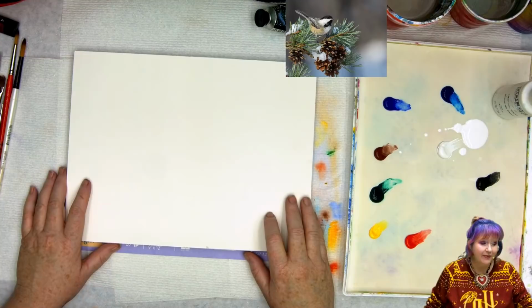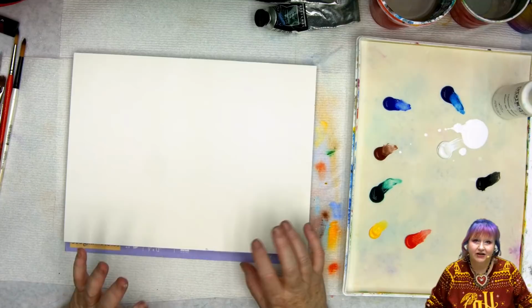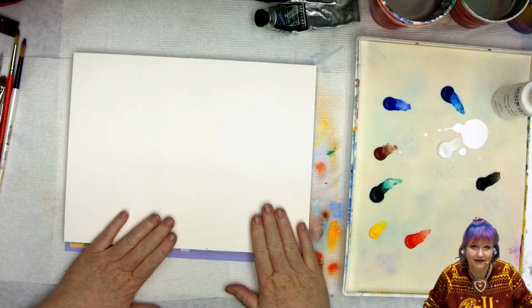If you're going to do this on a canvas or surface, it's a good idea to have it prepped for watery applications. That way you don't have to wait on the binding and everything. You can use watercolor grounds for that, which you can buy at the store. Or you can buy an aqua canvas, which just means you can get it all wet and watery. But let's do this on paper, because I don't think you guys have seen this before, and I think this is really cool, and maybe we'll do more of this if you like it. So let me know if you like it.